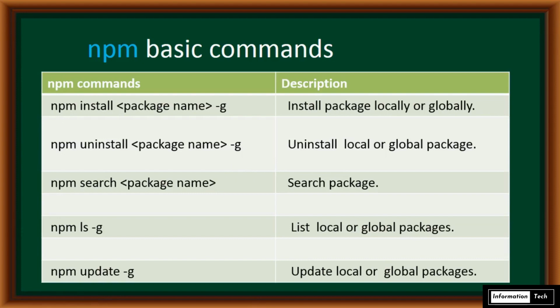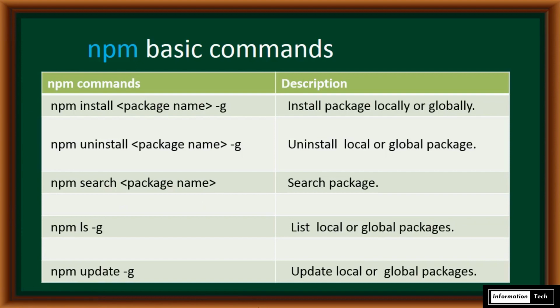If you need to search for a package, the command you will use is npm search followed by the name of a package. So if you want to check if you've got a package installed for your program or your application that you are building, you can use the npm search followed by the package name.